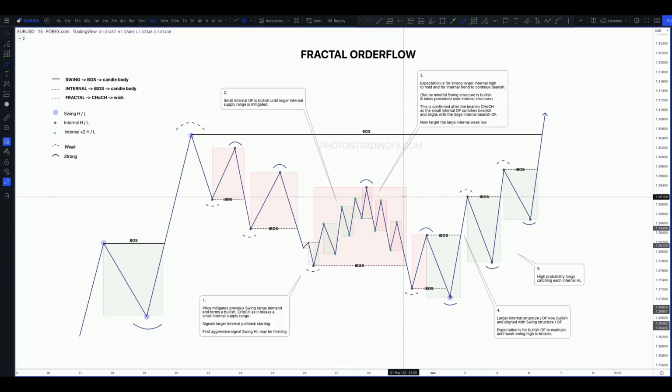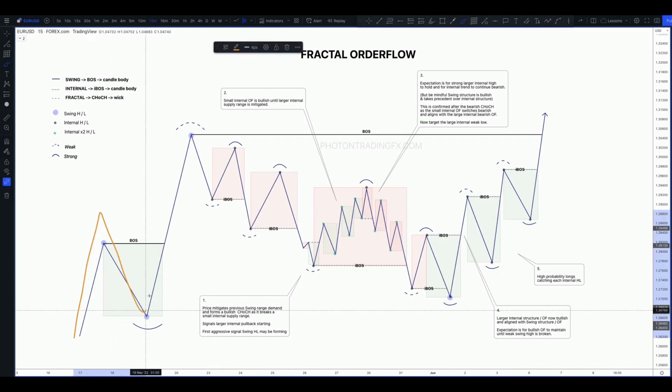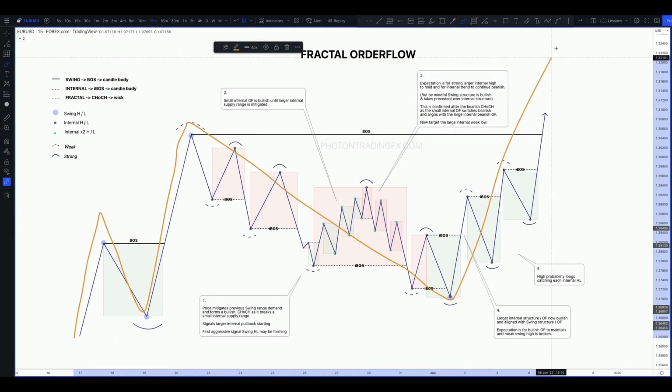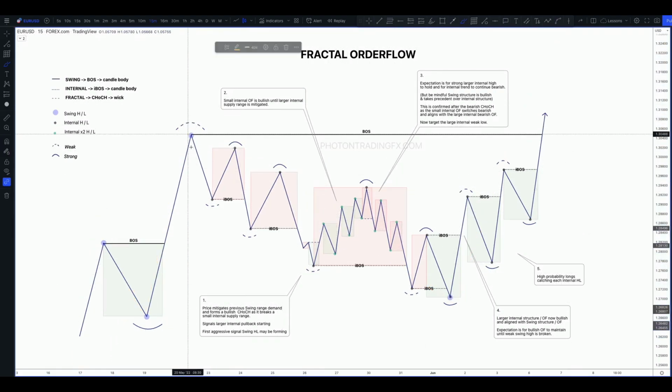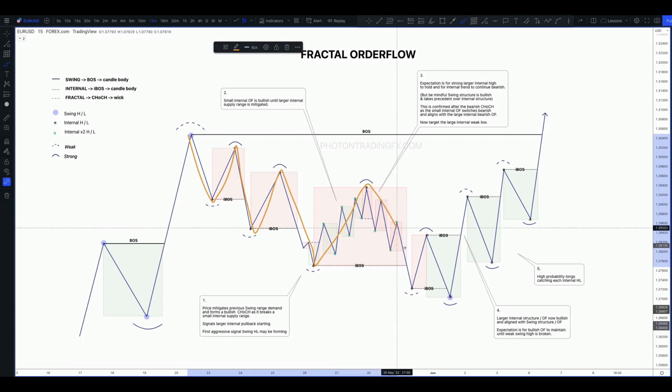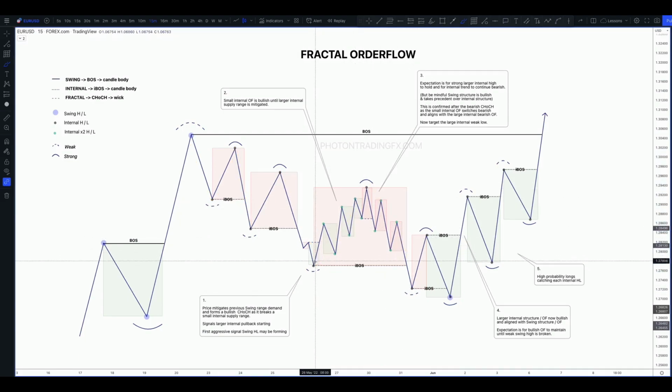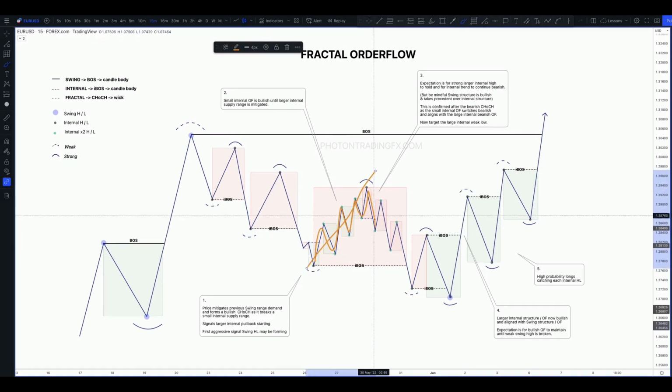So hopefully you can see how all of these things relate. Don't forget we have the larger big swing structure with the higher high, the higher low, and the higher high. And then we have the slightly larger internal structure, where it's making those lower lows, lower high, lower low, lower high, lower low. And within that range you can have the small internal structure, which helps you understand what's going on with this leg. And then once that small internal structure shifts, then we know we've got that.